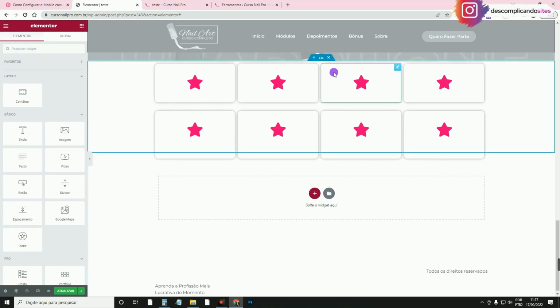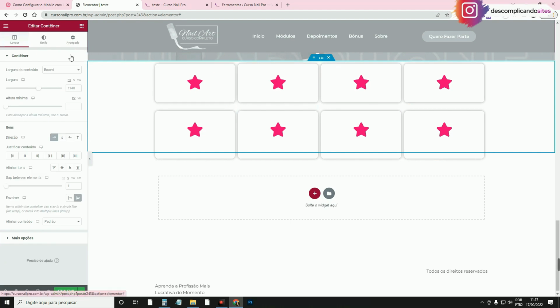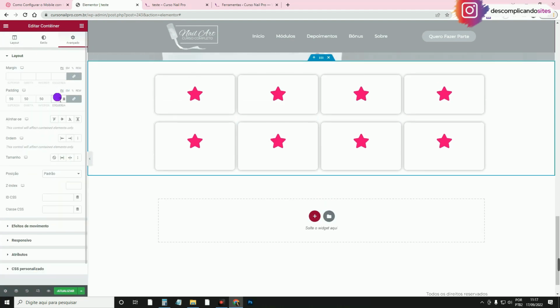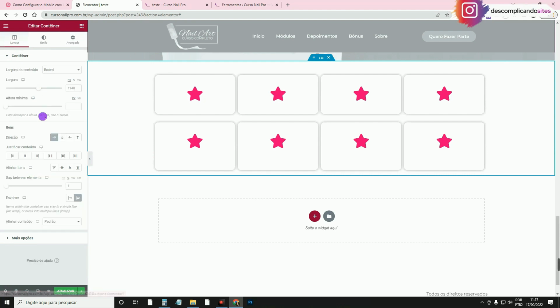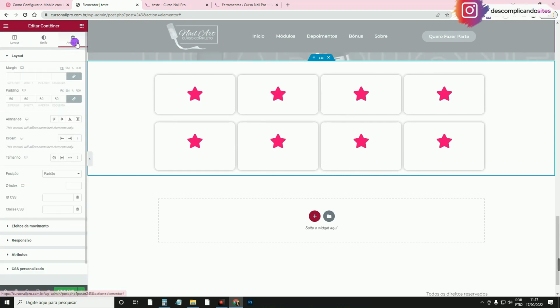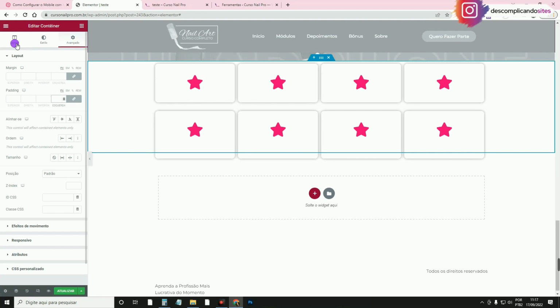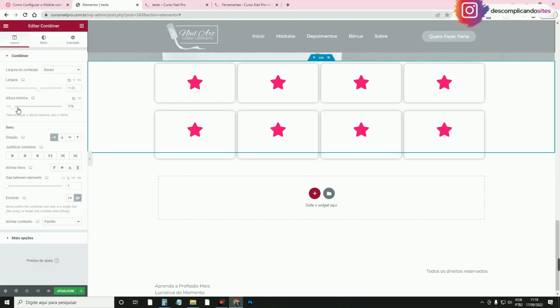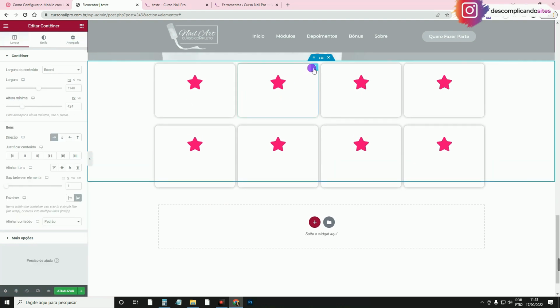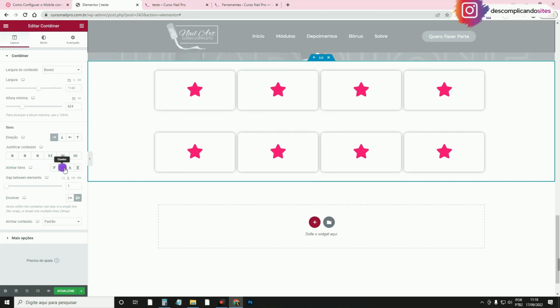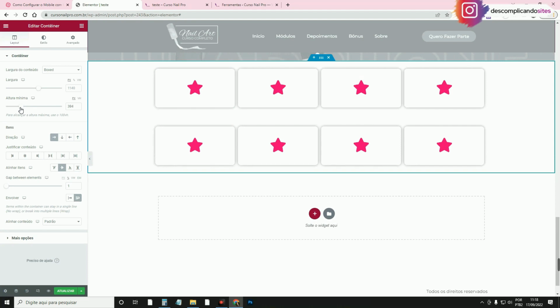It just goes beyond the boundary of the container. You can come here, come in advanced, put a padding space here, or you can increase the minimum height of the box. Let me remove this padding space. You can increase the minimum height of the box here. And then you can come here to the main container. And here in align items, you leave them aligned to the center. See? Then they're aligned to the center. In fact, it's by aligning them to the center that you can see their real space here. See? So, then you can decide whether you want to make it higher or lower.